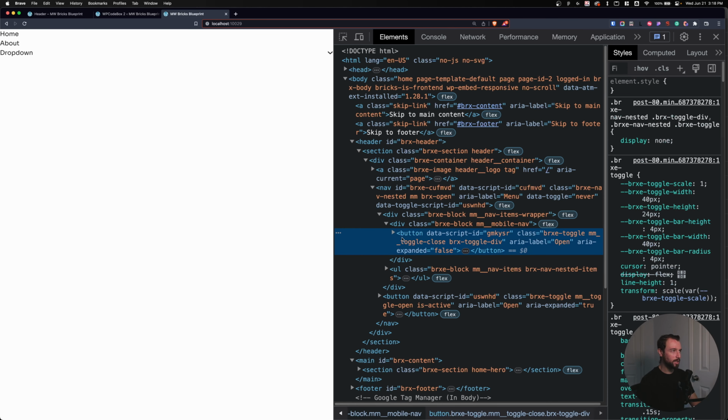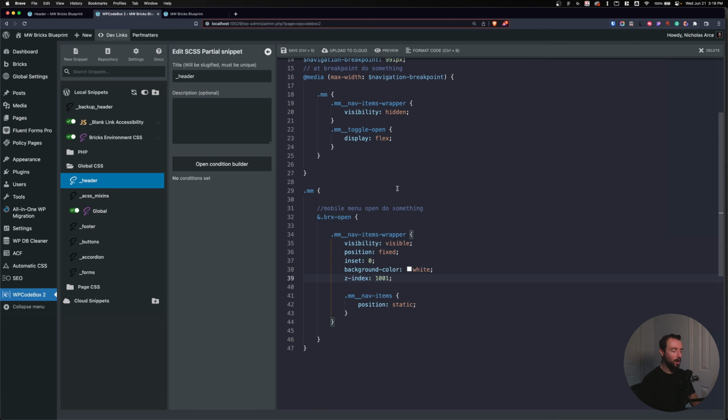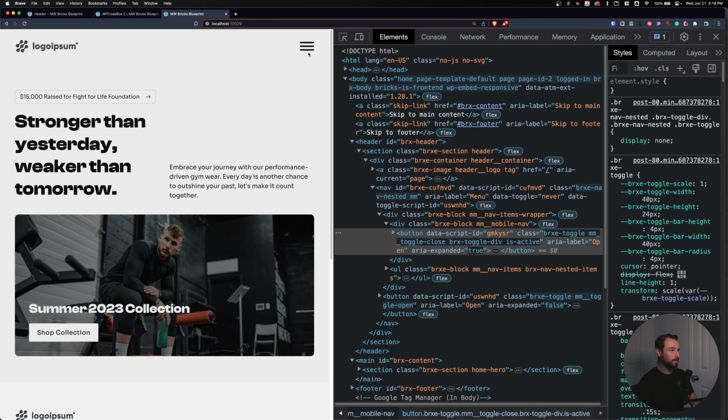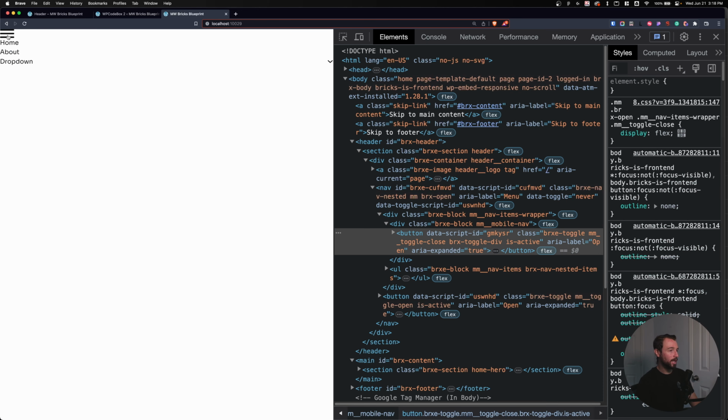Let's go to our button that's in there, our close button. We can see that it has a display of none, so we need to change that. We need this to show. So let's go on open, inside of our wrapper, let's target our .toggle close, and we want to change this to a display flex. Now it's showing. So if I click this button, it should close it. There we go. Okay, now we're showing all of our buttons that we need to.